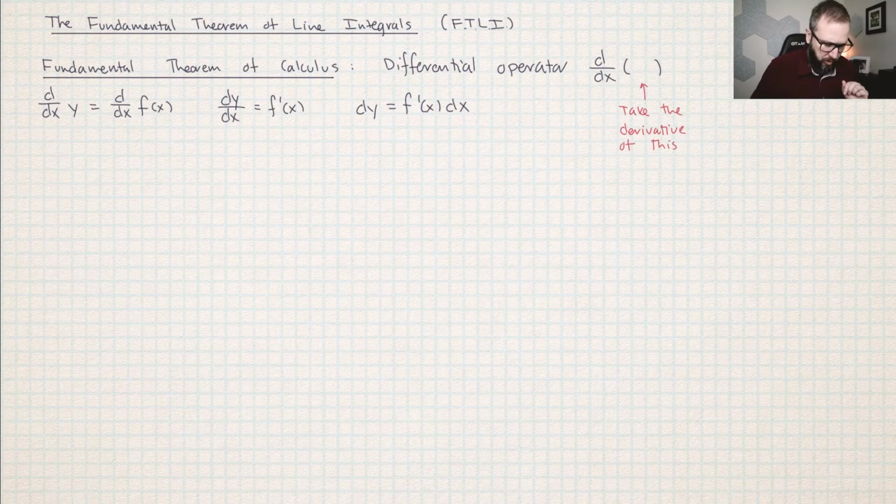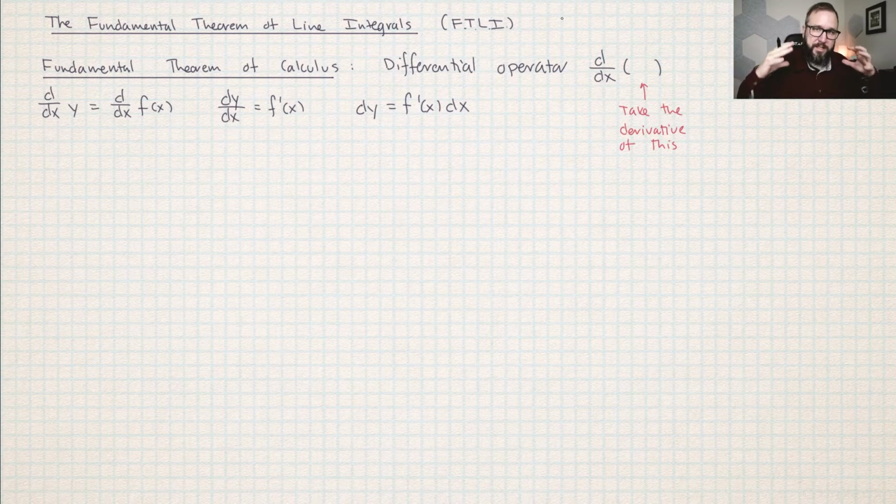I want to start our conversation about the fundamental theorem of line integrals by bouncing back to Calc 1 and talking about the fundamental theorem of calculus. So like always, when you want to understand something in Calc 3, look back at how it worked in Calc 1. I want to remind you of this object, the differential operator. We call it d/dx, and it's an operation. It's some kind of thing that takes a function and does math to it, and then spits out another function. So we think of it as an object, and the input of that object is some function.